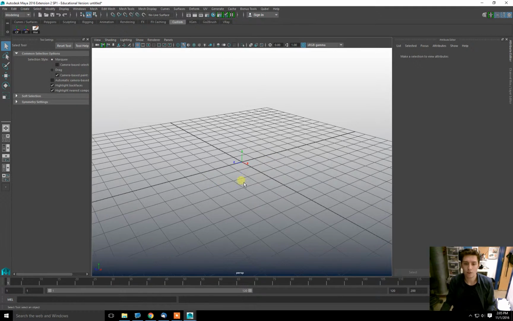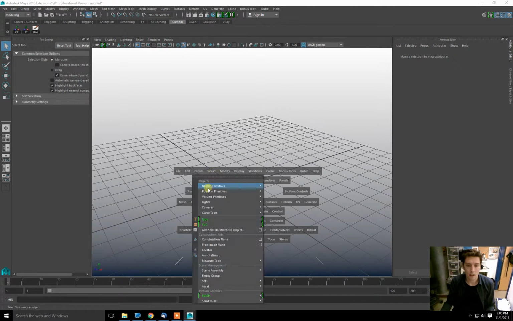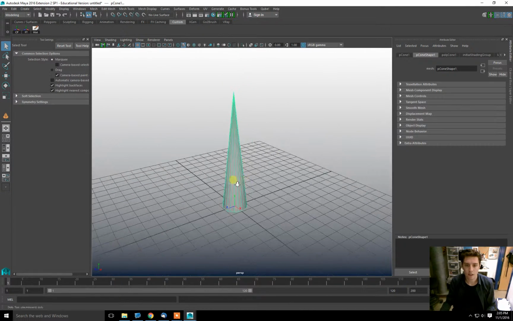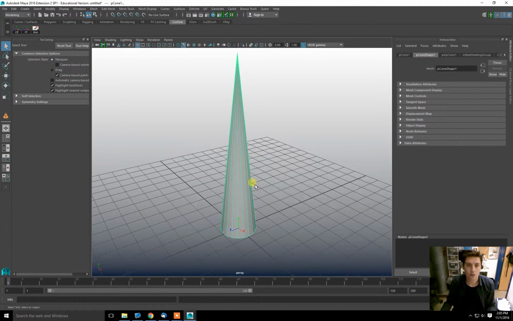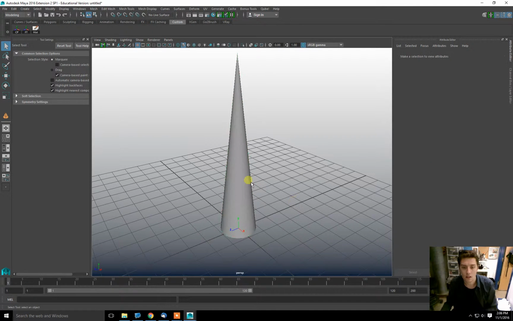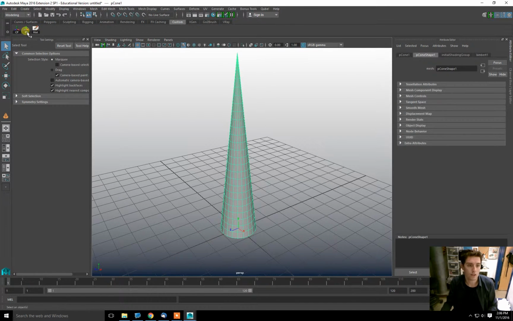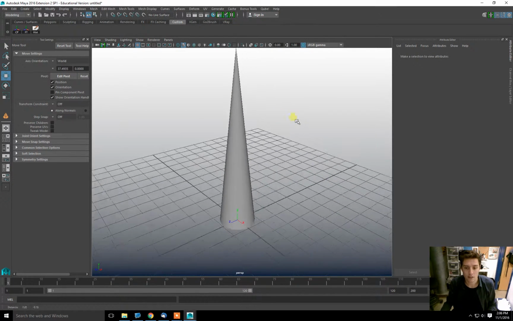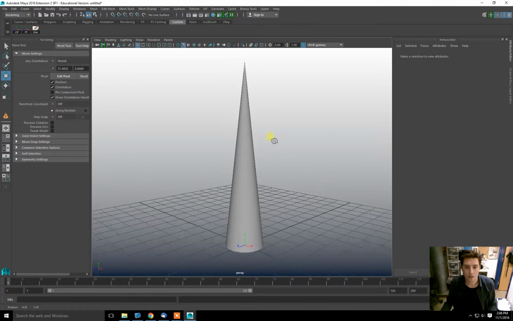So here we go. First thing we'll need to do is we'll need some geometry, and Noah has some tentacles, but I'll just make one real quick, easily out of a cone like so. If I want this to deform, I'll need more divisions, so I'm going into polycone and I'm increasing the subdivision height. So there, that looks good, and of course I will clear my history and freeze my transforms, just as a habit.